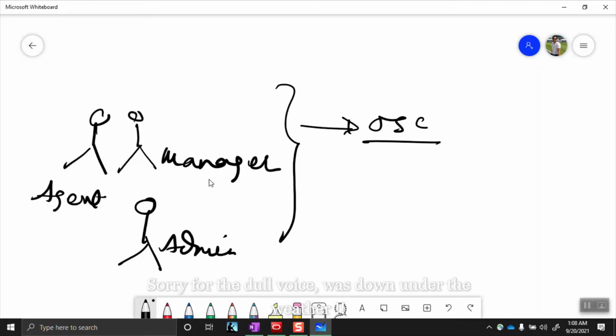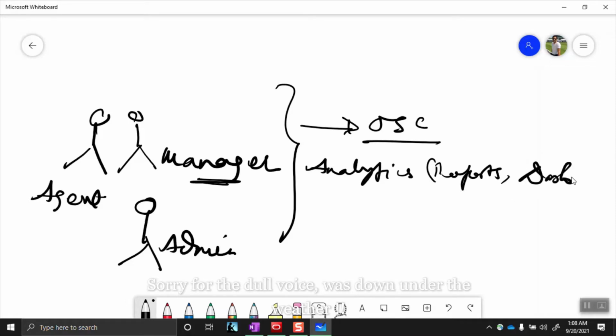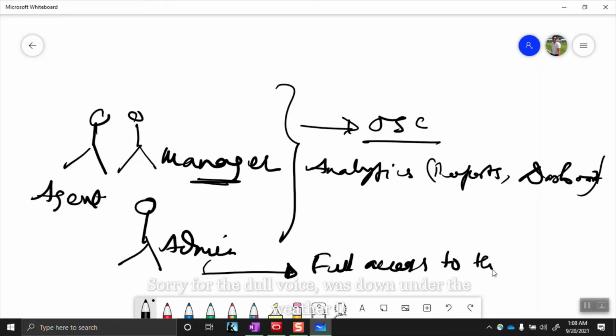A manager will be mainly interested in analytics, let's say different types of reports or the dashboards. This will be the main focus point for the manager. On the other hand, the admin should have full access to the configuration.